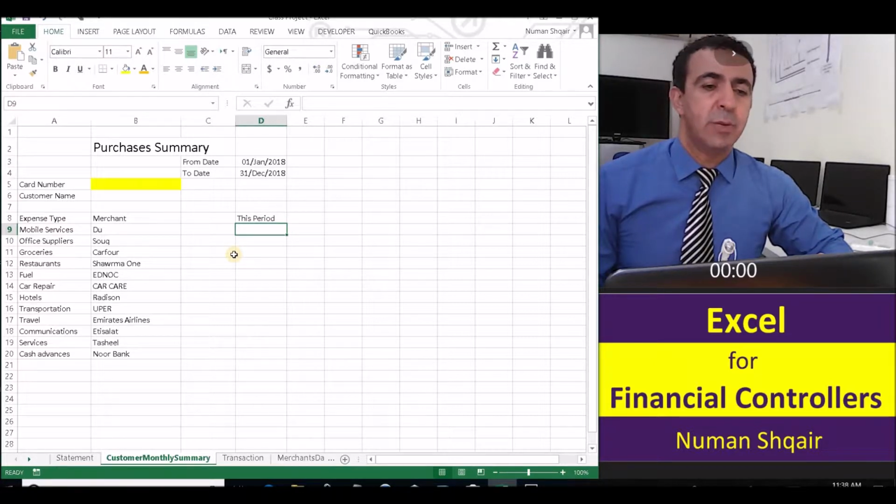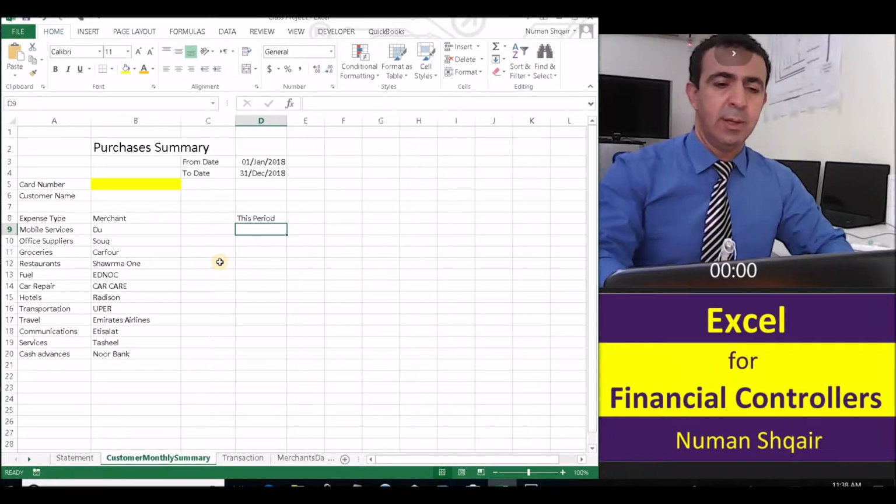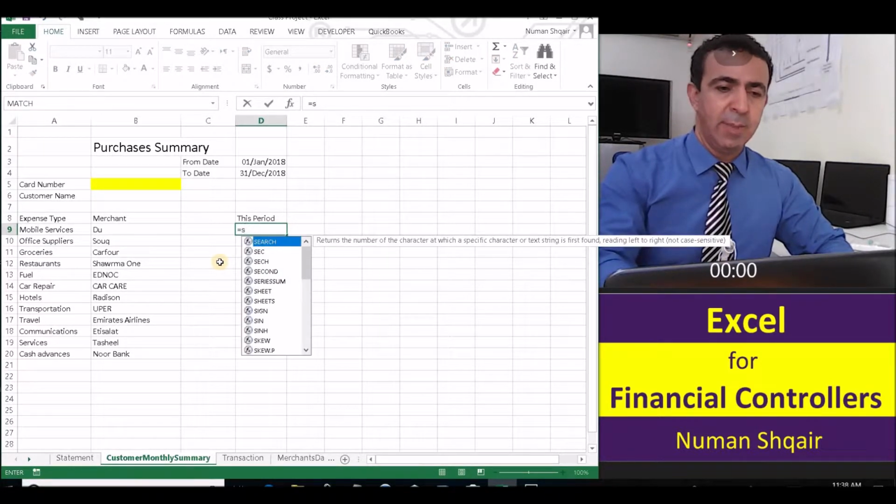In our case here, we will be using the SUMIFS because this is a multi-condition: we have the expense type, we have the customer number, we have the start date and end date. So we have 4 conditions. We want Excel to total the amount if all 4 conditions are met. So we will start by typing the SUMIFS.